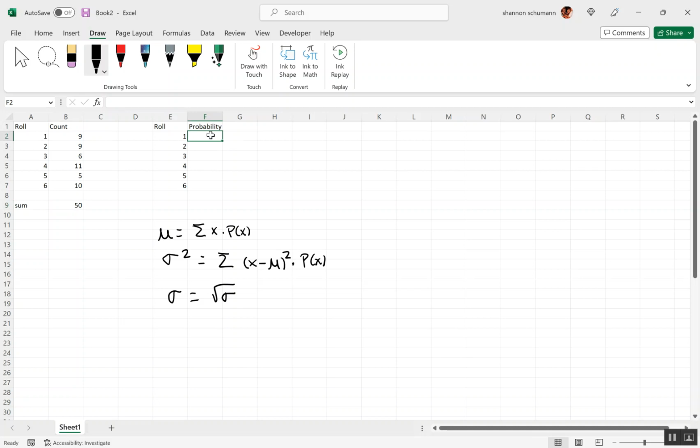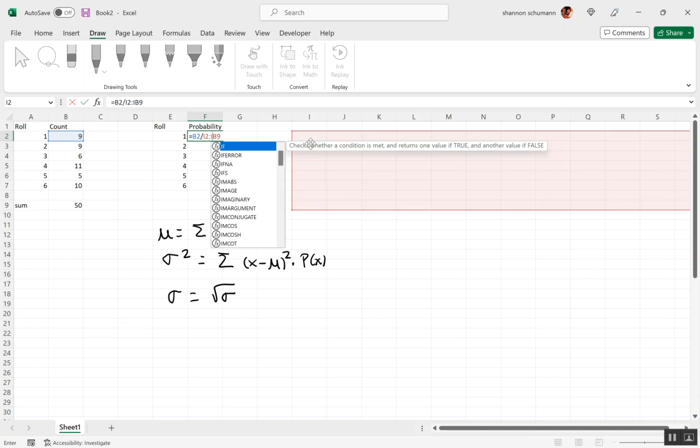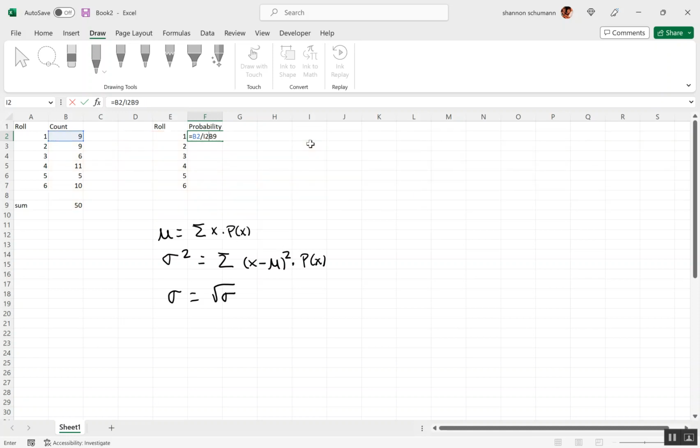So I'm going to do that. Equals, every formula begins with an equal. I had 9 ones, and I want to divide, there's my division sign, by the 50. And one more thing that we had talked about in the first video: because I always want all of my formulas all the way down to have a 50, I need to put a dollar sign in front of the B. Whoops. Let me do that again. I need a dollar sign in front of the B, and I need a dollar sign in front of the 9.